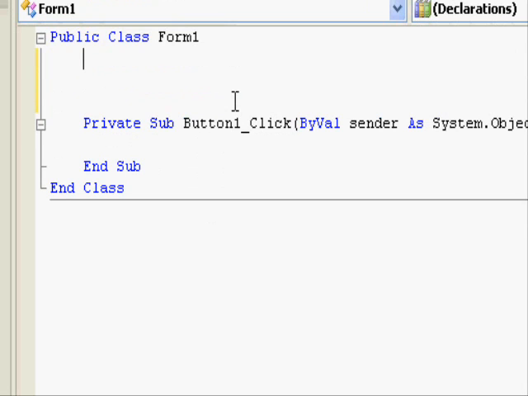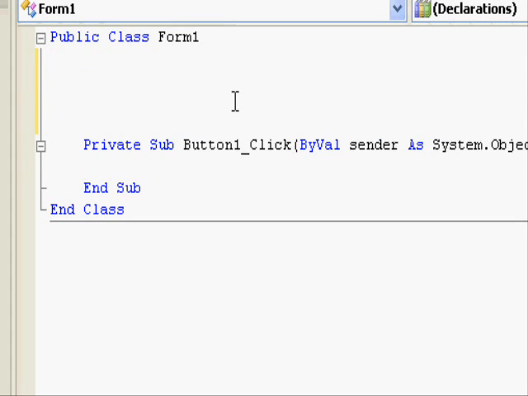during the execution of the form. So dimension secret number as integer.